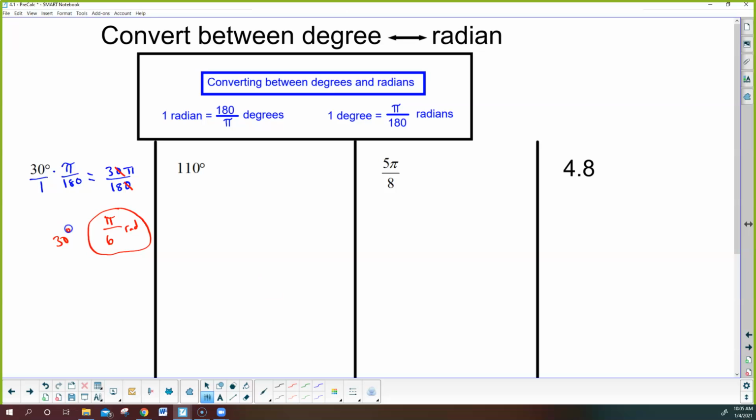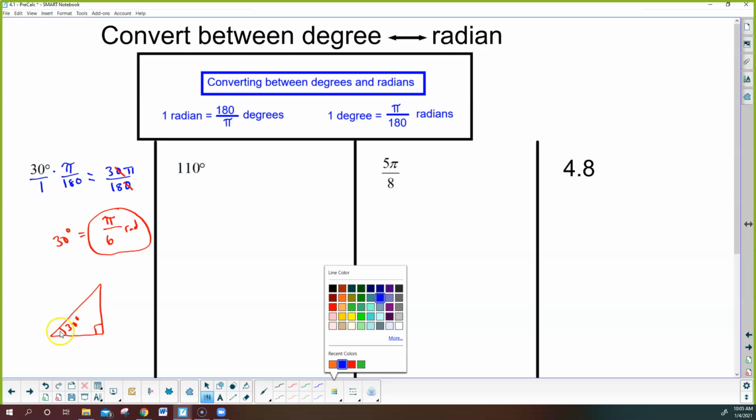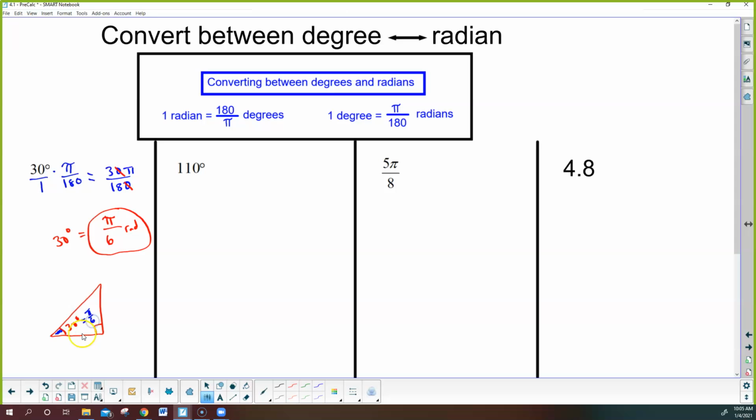30 degrees is equal to pi over 6 radians. And that's something you could memorize, by the way, just a quick little thought process. Remember when we did 30, 60, 90 triangles? Well, in calculus especially, this 30-degree angle is also the same as pi over 6. So if you see pi over 6 here, you can think of it as 30 degrees. And we'll get way further into special right triangles and something called the unit circle later on. But all we want to do is go from degrees to radians.